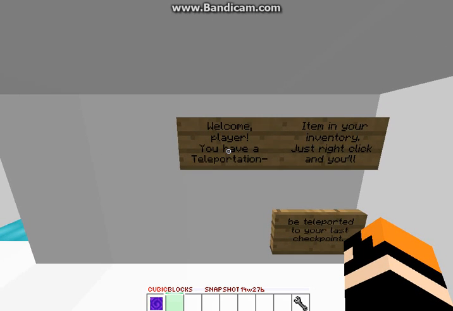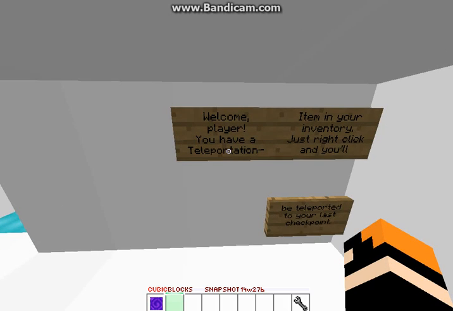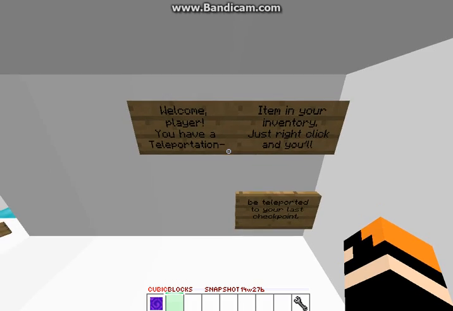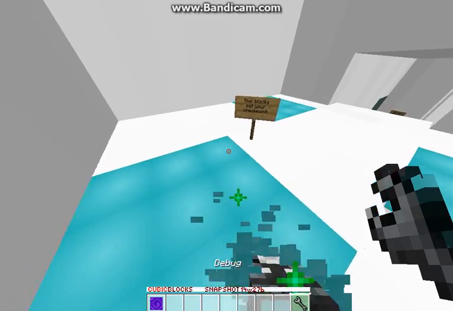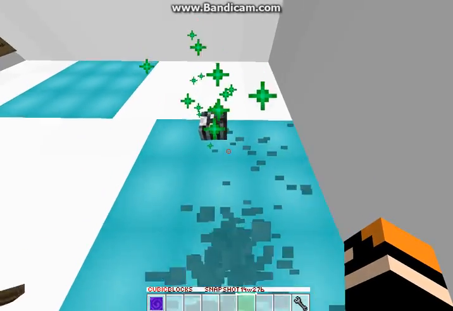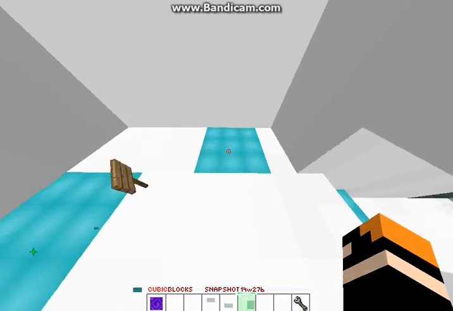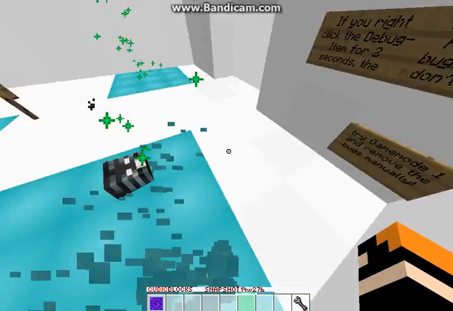welcome player, you have a teleportation item in your inventory. Just right click, you'll be okay. Just click this, then this is just a bug thing. Yep, this wasn't there in all the other ones, but whatever. So basically these things just set a checkpoint.